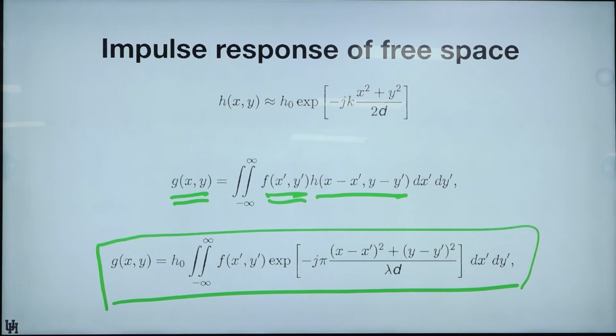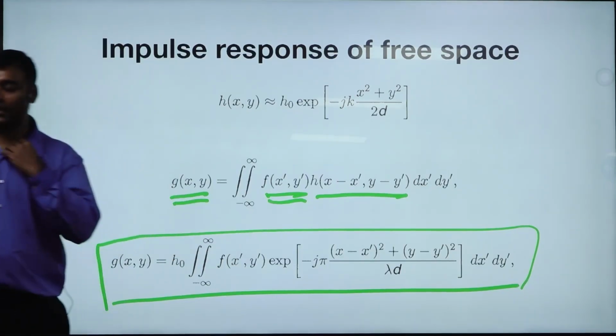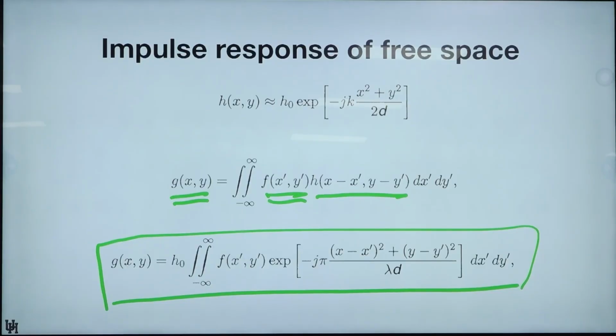This looks a bit complicated, it looks a bit long, but the important thing here is the ideas present in it. One good thing about optics is that you don't need to worry about some of these equations, because you can think in pictures. If you can understand what this means, that this is a spherical wave or a plane wave, you can think of it as a combination of plane waves or spherical waves, and so on. It makes it much easier to understand a lot of optics. I'll show you the pictures that I'm talking about.